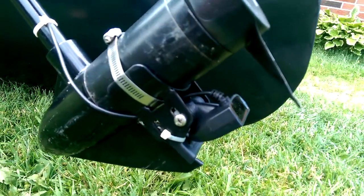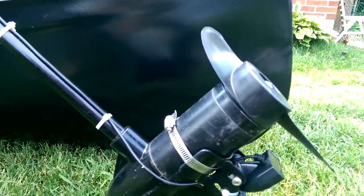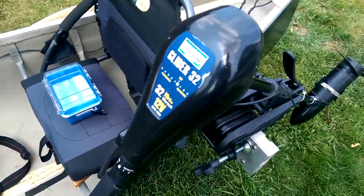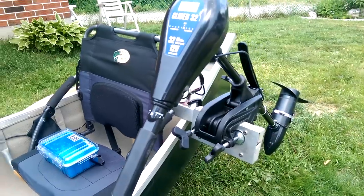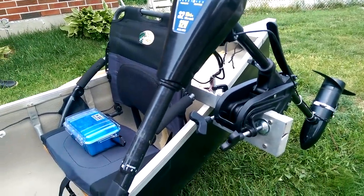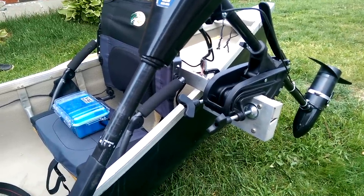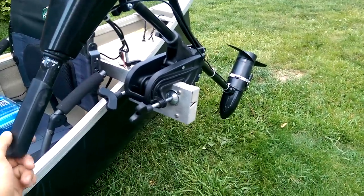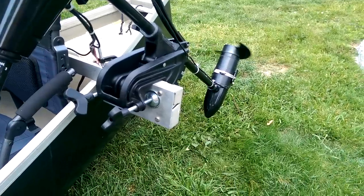The transducer mount I got off Amazon for about $20 — very good investment, keeps it safe, great picture. The trolling motor is a Shakespeare 32-pound thrust that I got at Canadian Tire on sale for $100. Honestly, I've seen guys with 50 or 80-pound thrust on a canoe and I think that's overkill. This thing has a wake behind it and it's pretty heavy when loaded up with two guys and all our gear. Perfect trolling speed — five reverse and five forward speeds, and it turns on a dime.